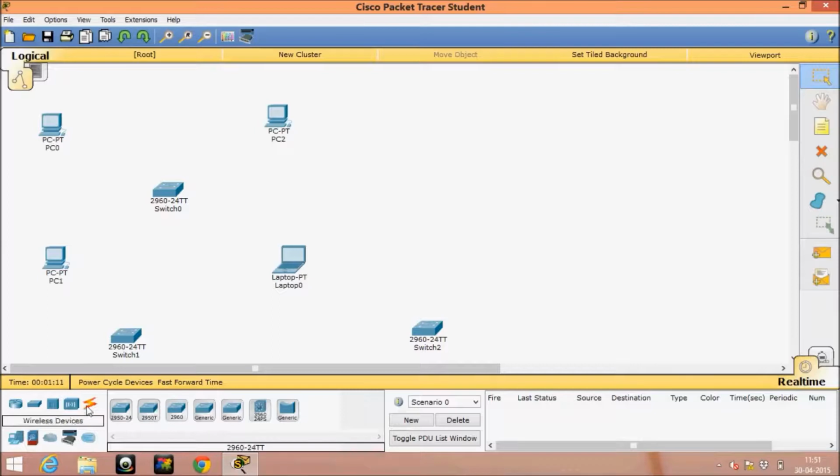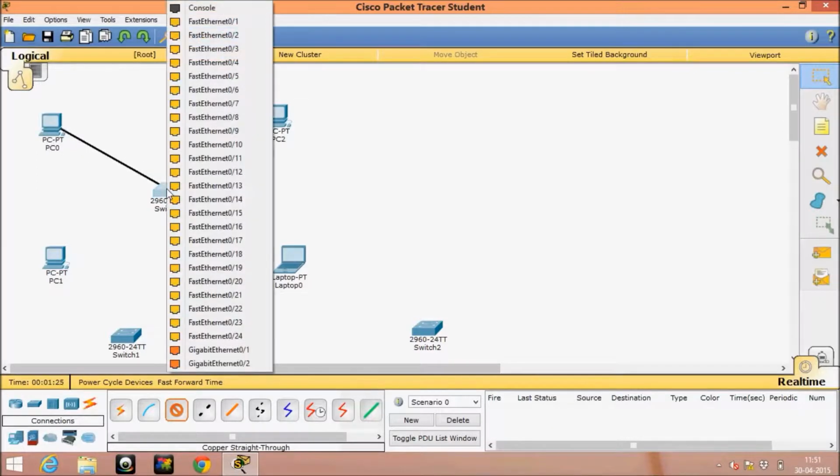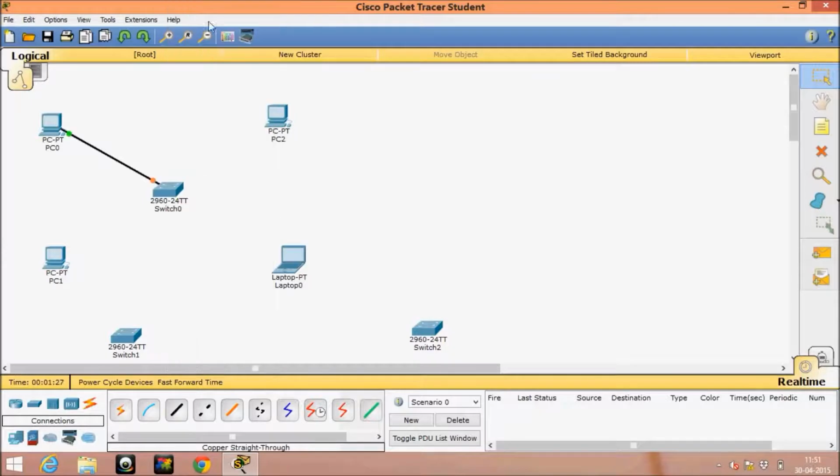Now connect them through copper straight-through connections. From PC0 connect it through fast Ethernet 0 to switch fast Ethernet 0/1.